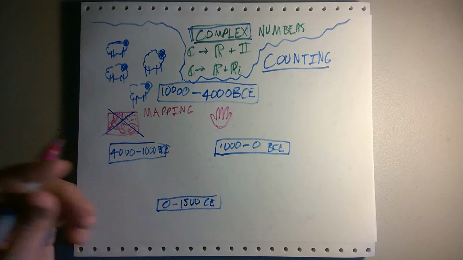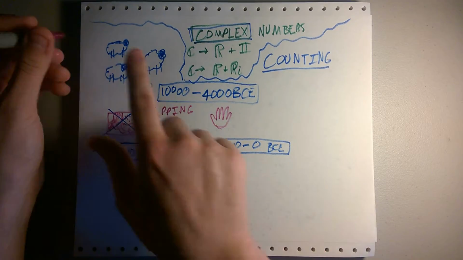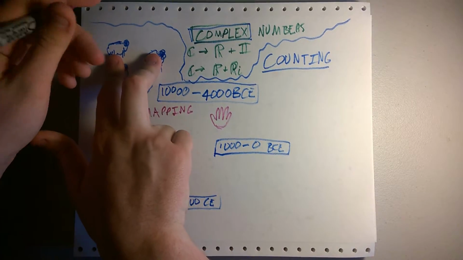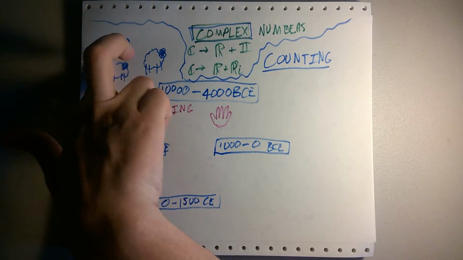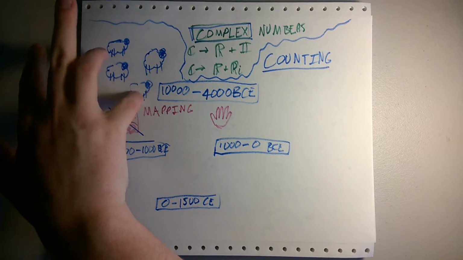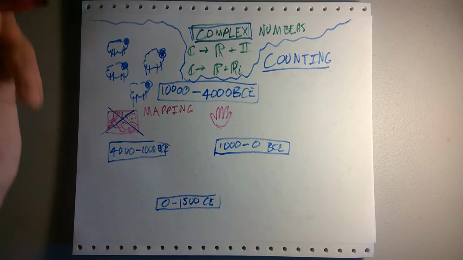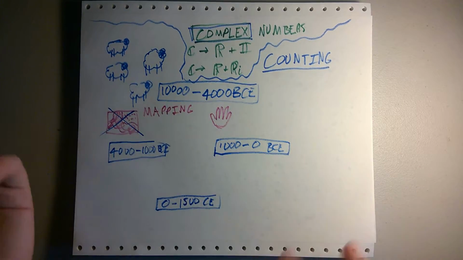So index finger would be this one. We'd pass by a sheep and we'd use a different finger. So this one would be index finger, middle finger, ring finger, and pinky. Then we passed by all our sheep, and we would say up to our pinky in sheep. That's how many sheep are there.